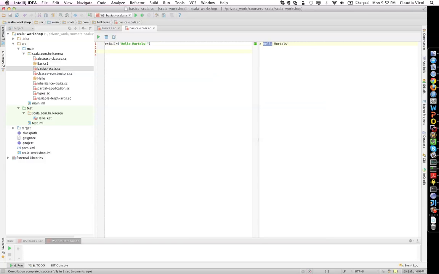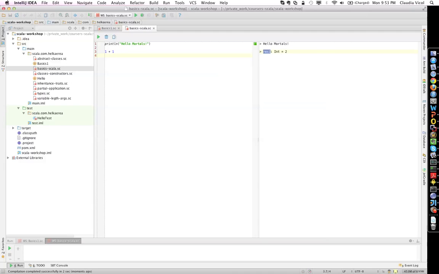What shall we start with? We will start with simple expressions. Almost everything in Scala is an expression, so what is the simplest thing we can write is 1 plus 1, and this can be very easily evaluated. It's just an expression, and let's see what it says.